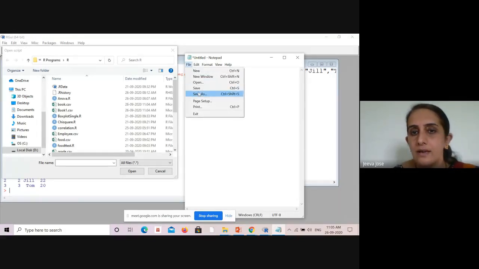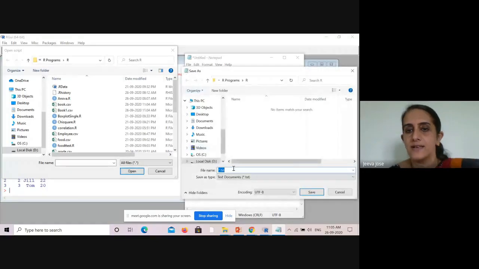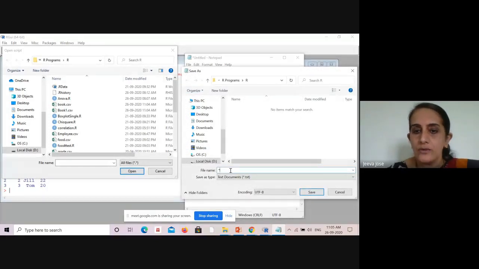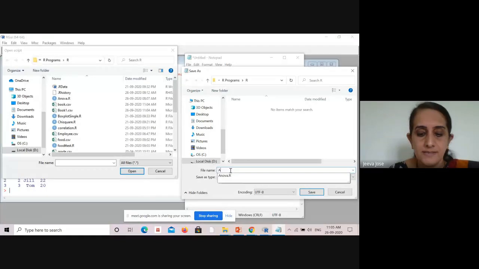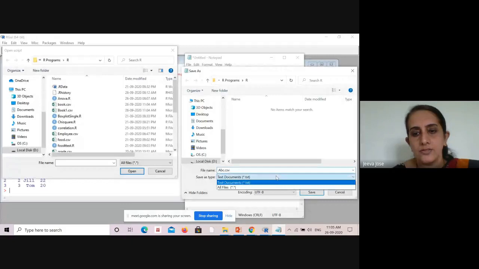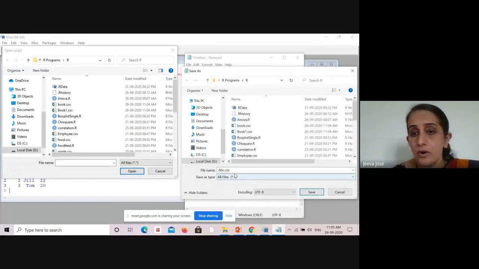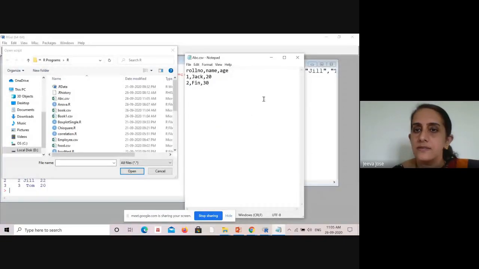While saving, again here also you have to give save as. Instead of txt, you have to explicitly save as. I'm giving just abc.csv. Or you can select all files and save, but don't forget to give the extension .csv. Otherwise it will become a simple text file and you cannot fetch it to a data frame. So it should be a CSV file. This also is a CSV file. So I think it is clear how to create a CSV file from Notepad and from Excel.